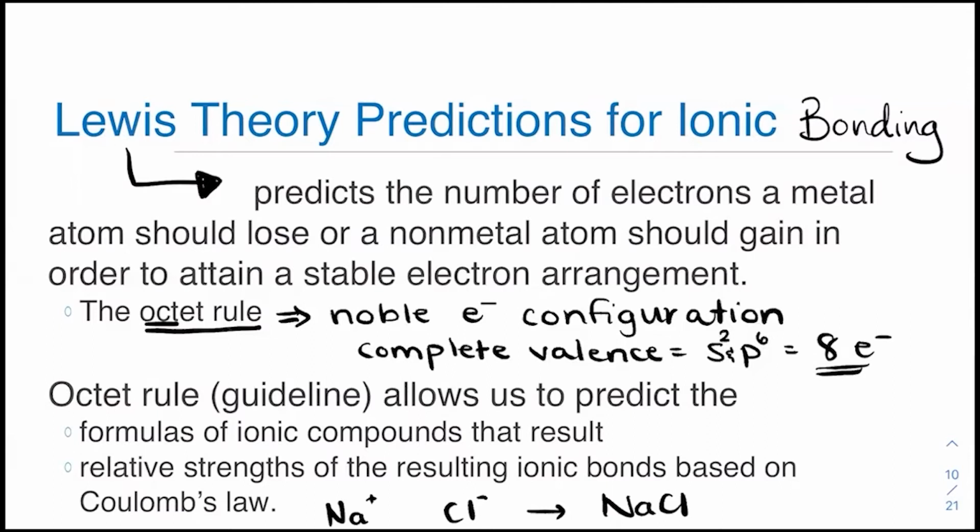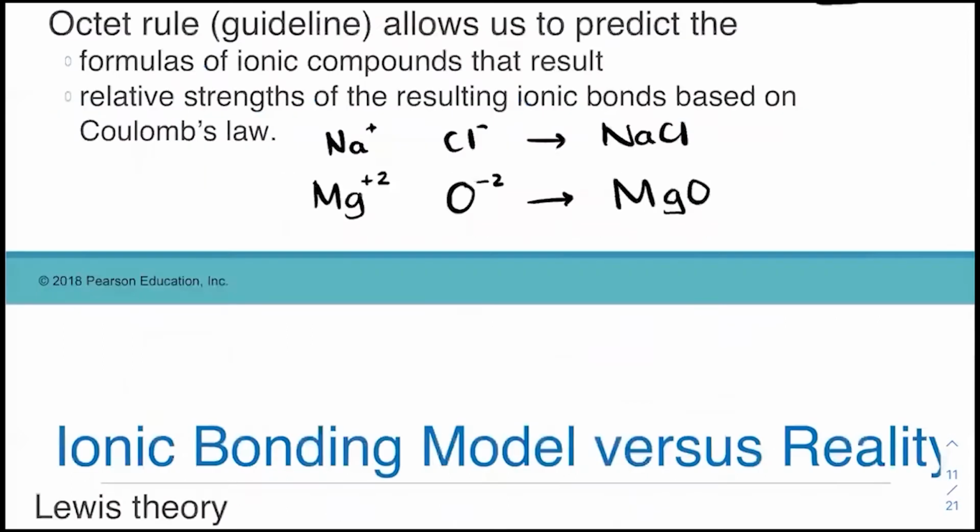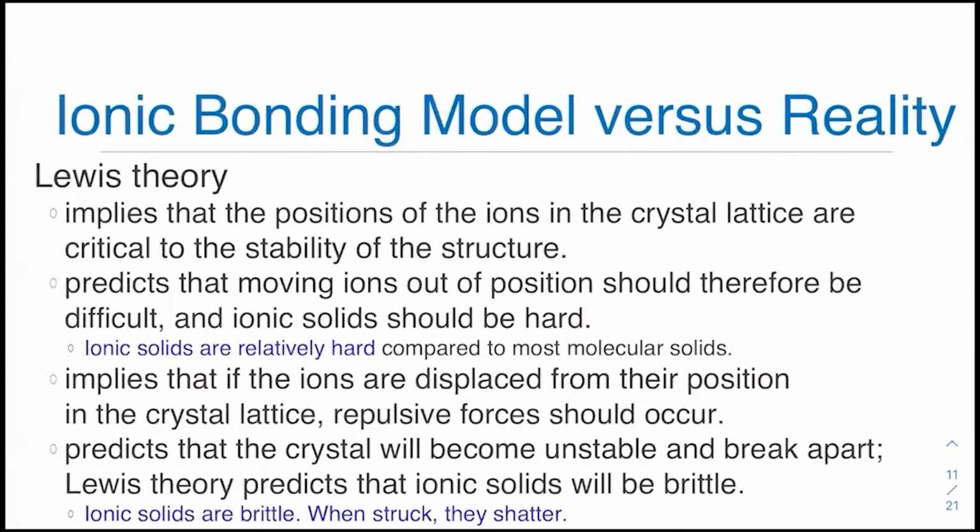Now, when we think about those 2 compounds, who's stronger? Whose ionic bond is a little bit stronger than the other? Well, think about sodium and chlorine holding hands with 1 hand each. 1 electron was transferred from sodium to chlorine. Magnesium and oxygen have a greater value here in our charges. So we'll revisit Coulomb's law and we'll be able to calculate why magnesium oxide is a stronger bond than sodium chloride.